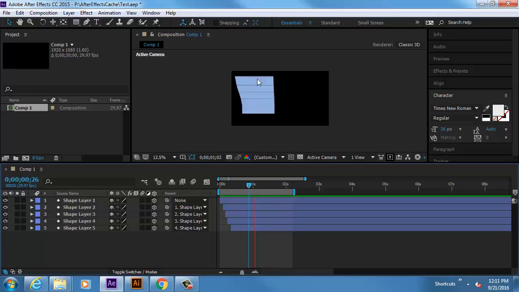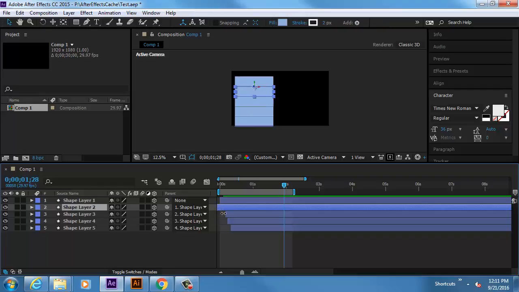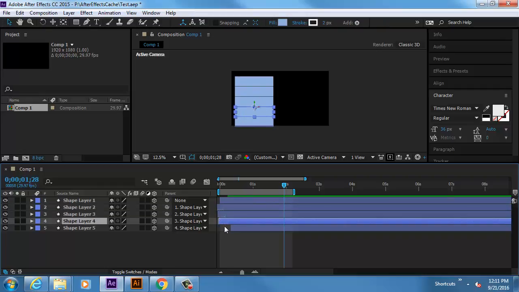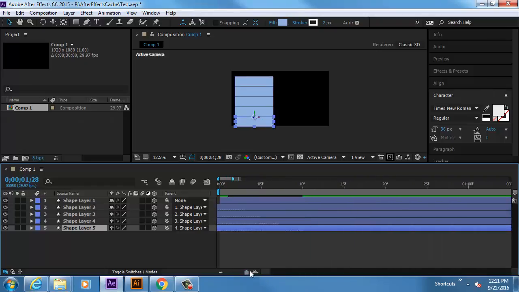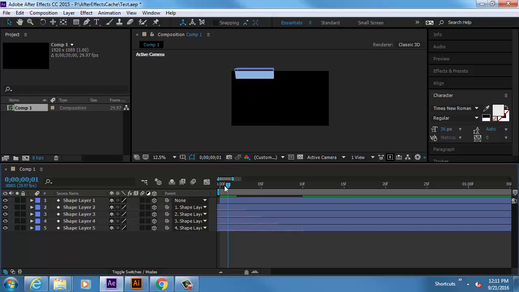Now it does look weird that these things are kind of popping into place. Another way to get around that is to just pull these back. What I'm not doing is actually moving those back. All I'm doing is extending that solid so that it's still there. You can see right here the little dashed lines. That means you're just extending that layer out. I'm not moving the layer, I'm just extending it so it exists. So when we rewind this, they're still there, but their animation's not going to happen until I told them to happen. And then we get to this.